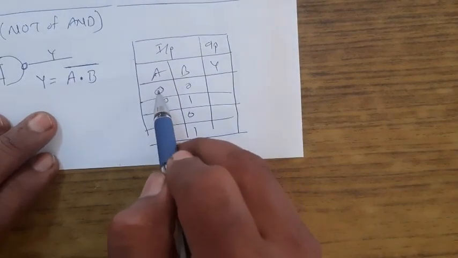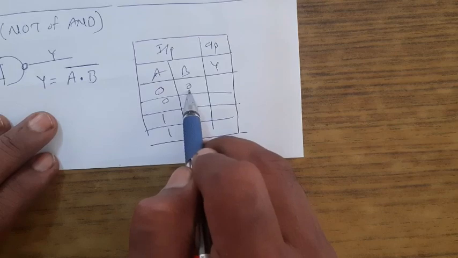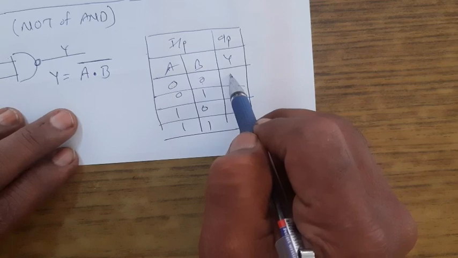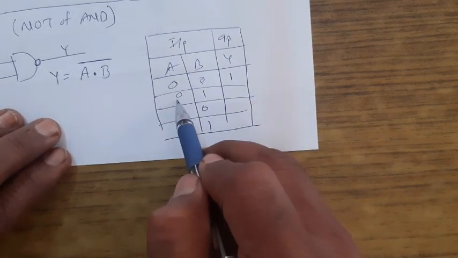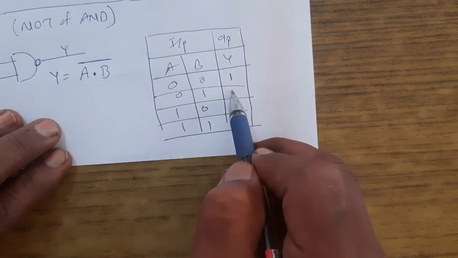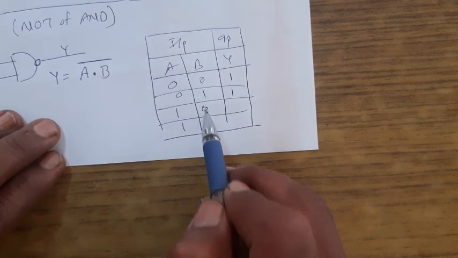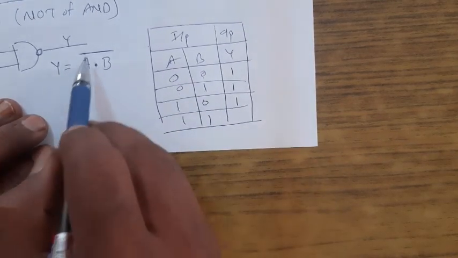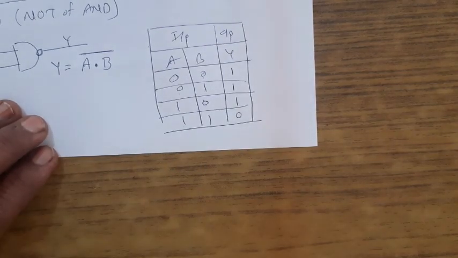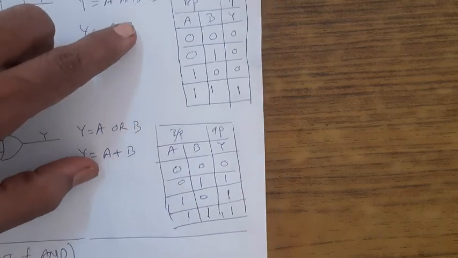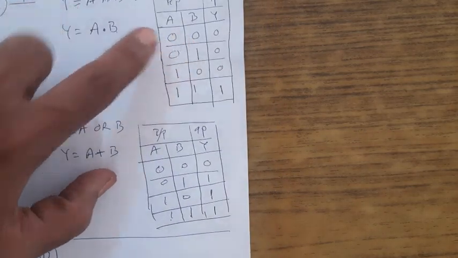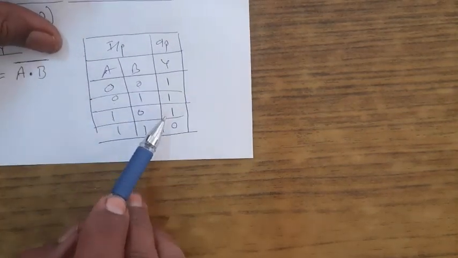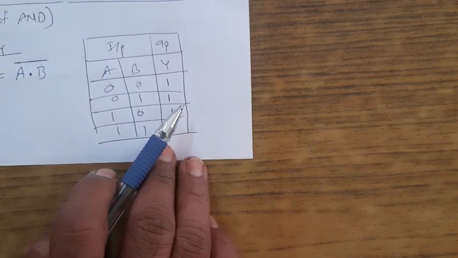See, what I will have to do? It is A and B, 0 and 0 is 0, but I will have to take the complement, that is, we will have to take a NAND. Therefore here the output is 1 for the NAND gate. 0 and 1 is 0, but I will have to make the complement. 1 and 0 is 0, but I will have to make the complement, and 1 and 1 is 1, but for a NAND I will have to make the complement and it is 0. Now if we observe these two truth tables simultaneously, here it is not possible, but you will observe that for the AND gate the output is 0 0 0 1, whereas for the NAND gate it is 1 1 1 0. It is just the complement of the output of the AND gate.